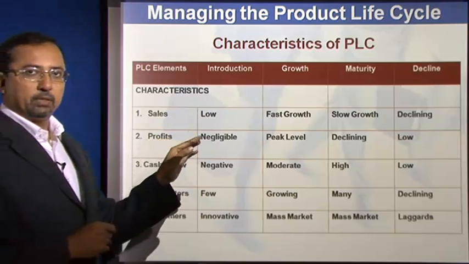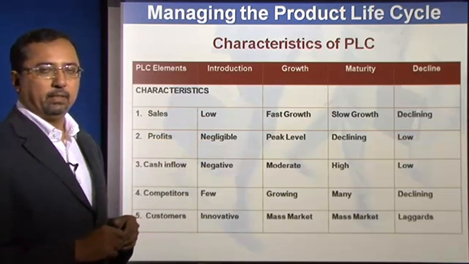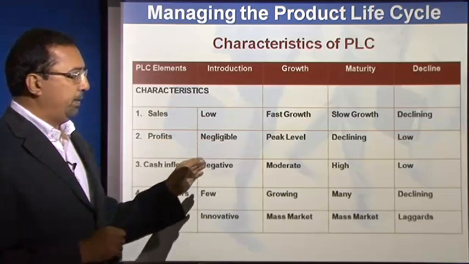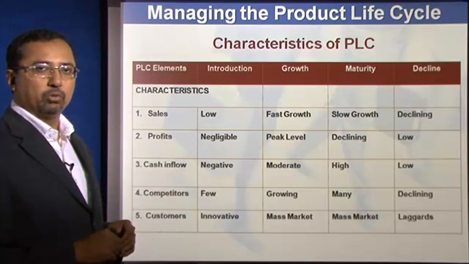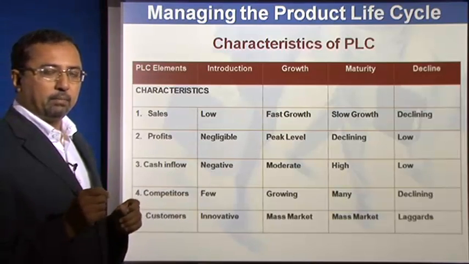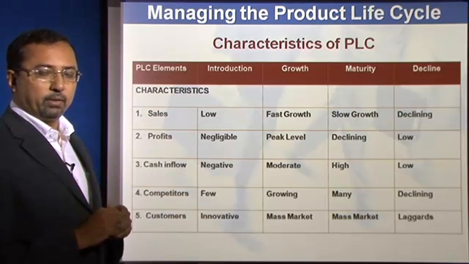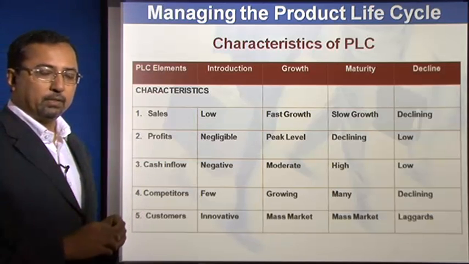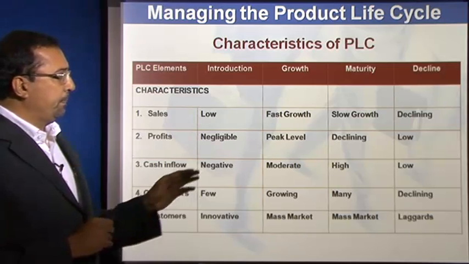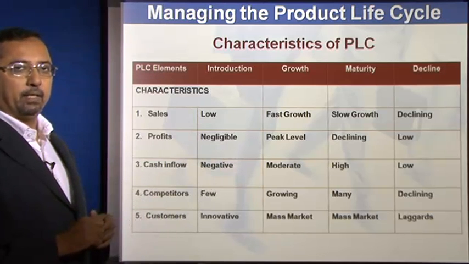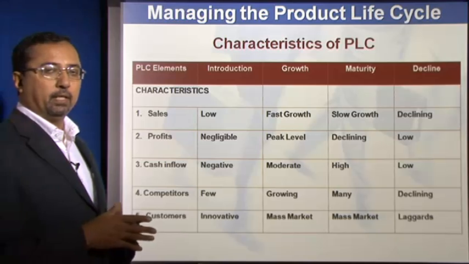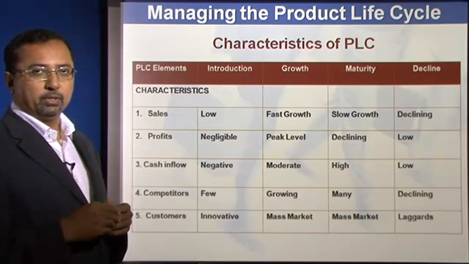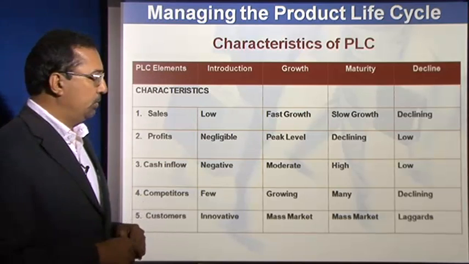So if you take cell phones in India or mobile usage in India, till the 2000s it was still pretty early days, but in the last 4-5 years you would have seen a huge growth. Now you are seeing some kind of slowdown in the growth rate. It's still growing, but you are seeing some slowdown. So are we at the maturity stage? That's a good discussion for you to have with some of your friends, and you might find profits starting to decline. Maybe like if you take the cell phone case, is average revenue per user showing a decline, is the number of users joining the fray coming down, and so on and so forth.